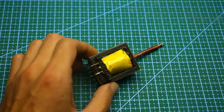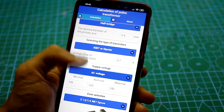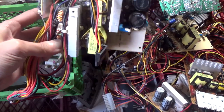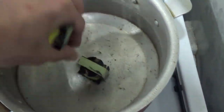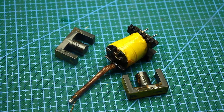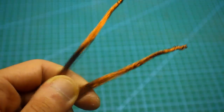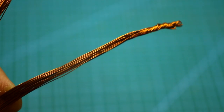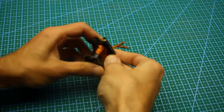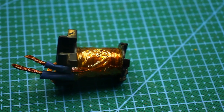Let's proceed to the power transformer. Its winding data depends on the operating frequency of the converter and the characteristics of the core. The calculation is done using specialized programs. My core is taken from a regular ATX 450W power supply. I boiled it in water so the glue would weaken, disassembled the core, waited until everything cooled down, and removed all the factory windings. The primary winding has 4+4 turns, wound with so-called Litz wire — a bundle of a large number of parallel wires, each with lacquer insulation. This minimizes the skin effect and is used to improve winding quality at high frequencies, as well as for ease of winding.